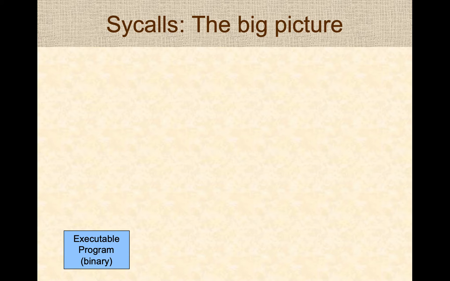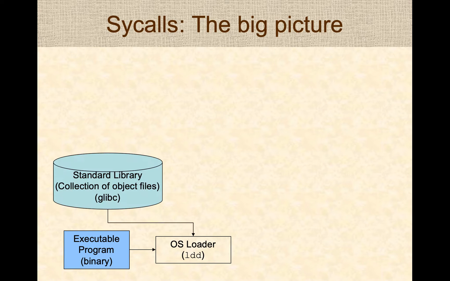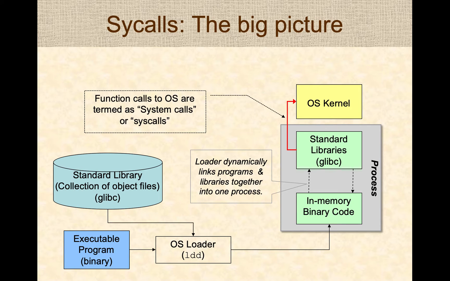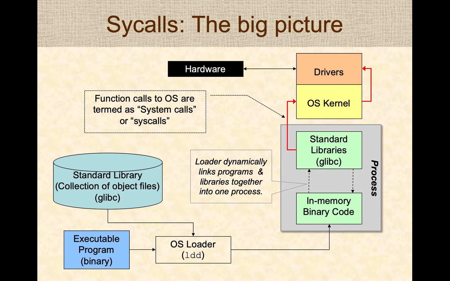Let's look at the big picture. When we create an executable program — also called a binary file — the operating system's loader program loads these binary files along with standard libraries into memory, creating a process. The loader also dynamically links or establishes links between the program and standard libraries the program needs to run. When the process needs to perform input-output operations, the call goes through the standard library via a system call to the operating system kernel. The standard libraries provide the infrastructure to make the system call. From a programming language perspective it may appear as a normal method call, but internally the standard libraries map it to a suitable system call. The operating system in turn works with device drivers to interact with hardware.